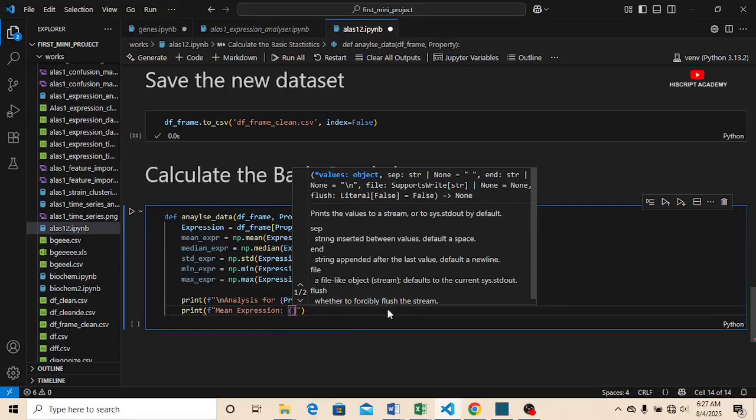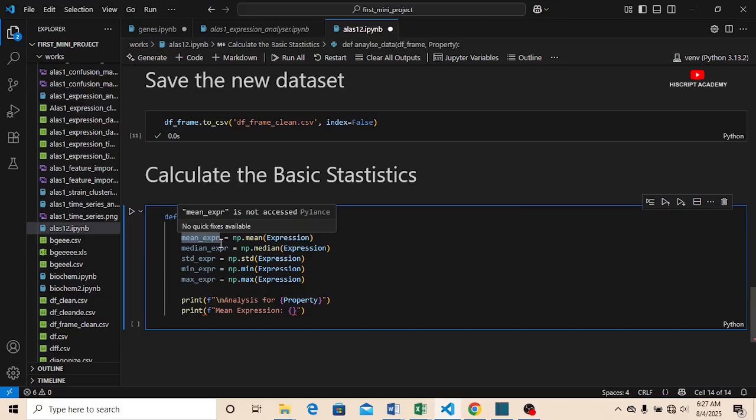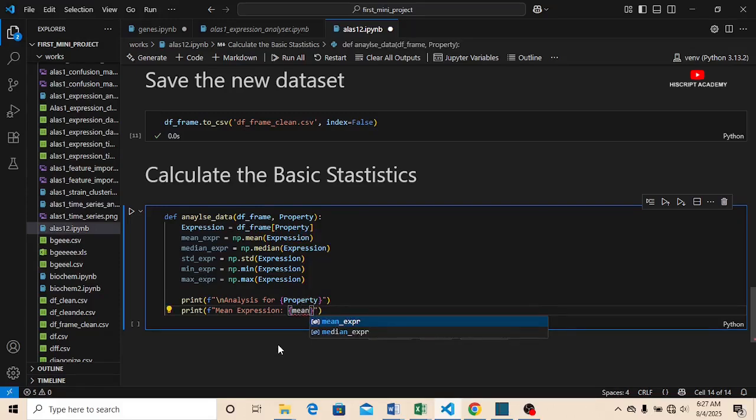We now put a placeholder. Curly brackets mean placeholder. So you write the words here, simple as that, because this one will display the mean expression.